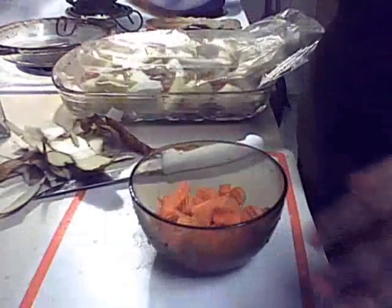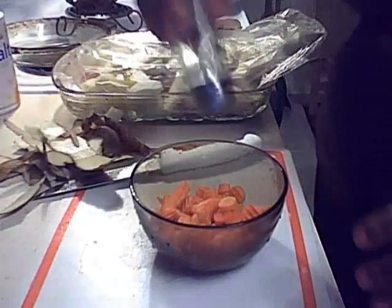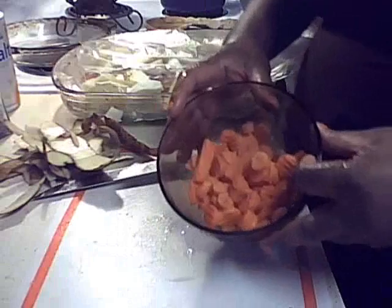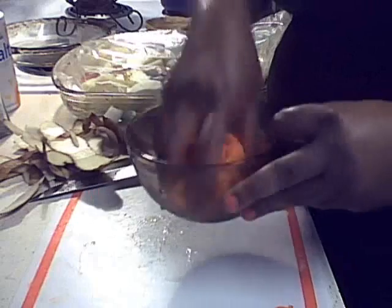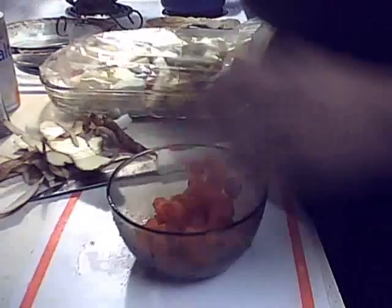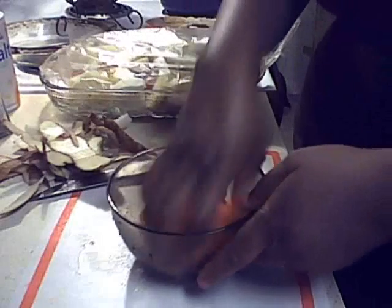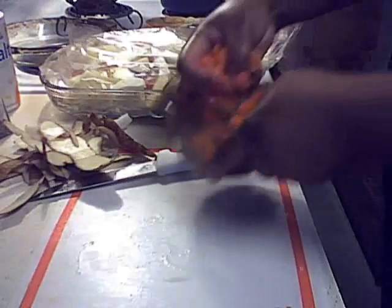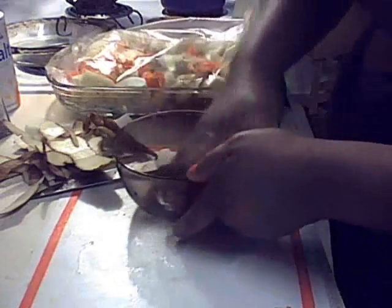I'm just going to put this amount, and they're already sliced up. Again, I'm just going to put a little salt on these, a little pepper. Since they were frozen in the bag, I just rinsed them off with regular lukewarm water to get the little frosties off of them. And I think I'm going to put a little garlic powder on these as well. This is garlic powder by McCormick. Mix that in there, and again we're going to put this in our bag and sprinkle them around.